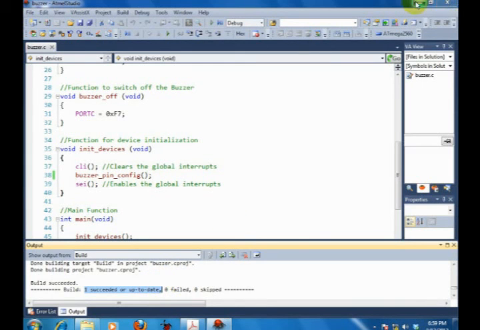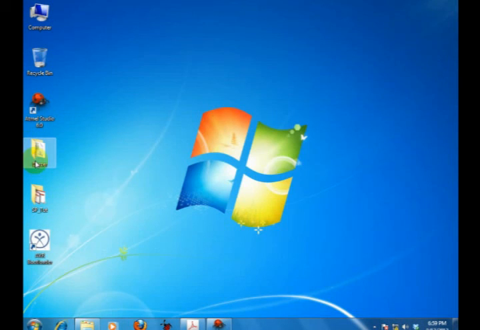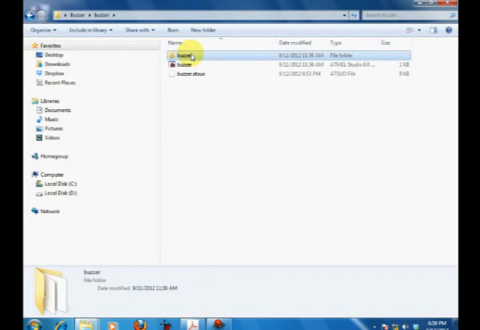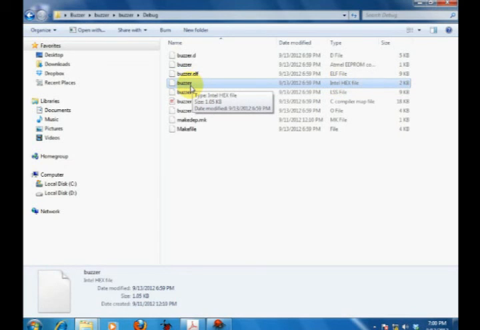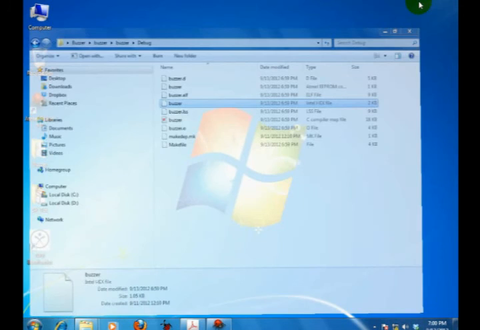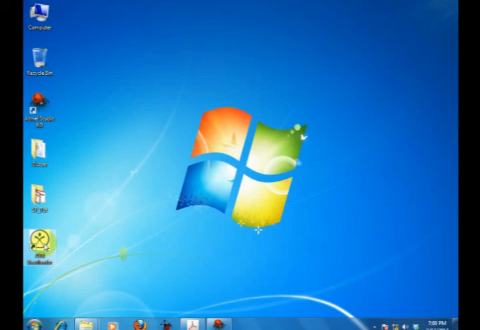So you can view that hex file in this buzzer folder which is created. Inside this debug folder you can see an Intel hex file which is created. Now we have to load this file into our robot. So for this you have to use an AVR bootloader. So you have a software called AVR bootloader.